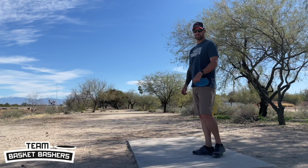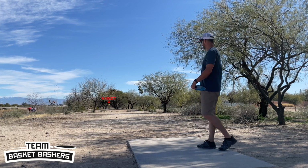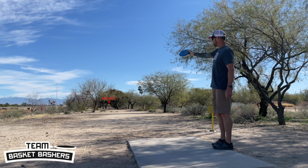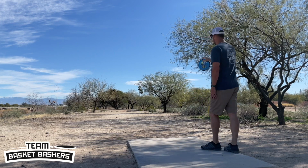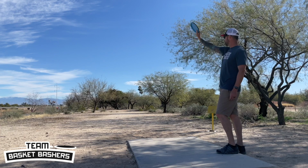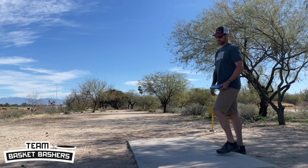Okay, hole 10, 265 feet. Straight down the center here. You do have a tree on the left and right down the center of this fairway if you're trying to shoot that gap and get down there. Bike path down the left side is OB. If by chance you shank one way right, that cable line is also OB. The basket is surrounded by some trees. There is a nice shot if you can come in from the left side and drop in. You've got a nice good chance of getting in there. Also high over the trees will get you in there too.